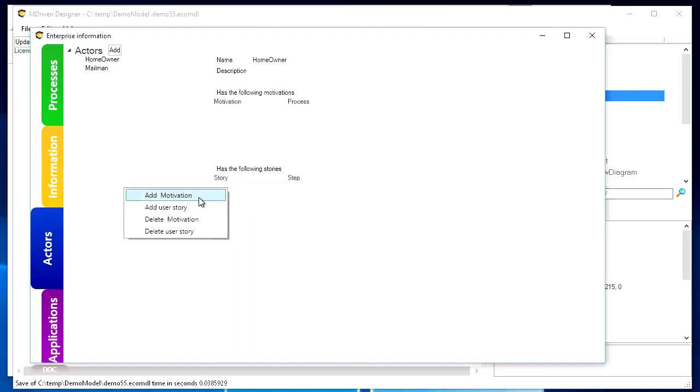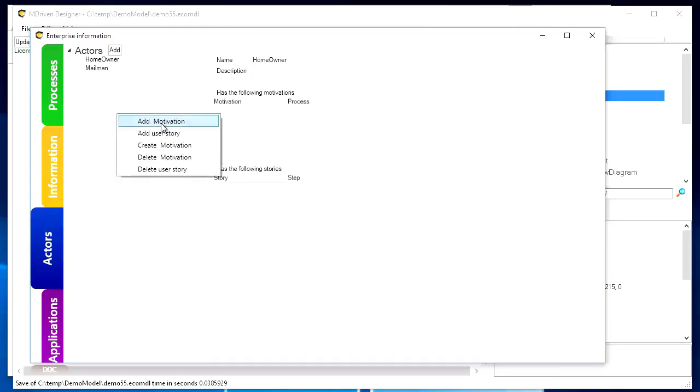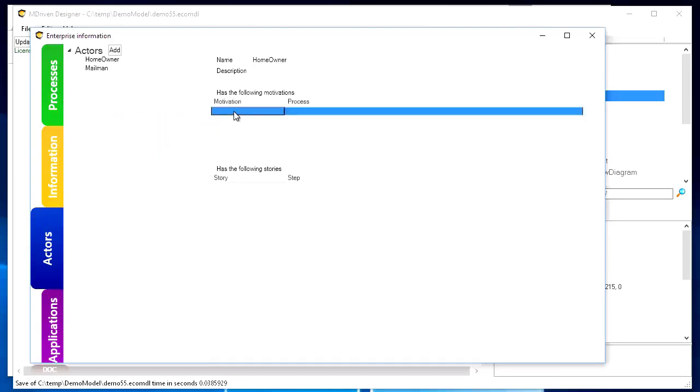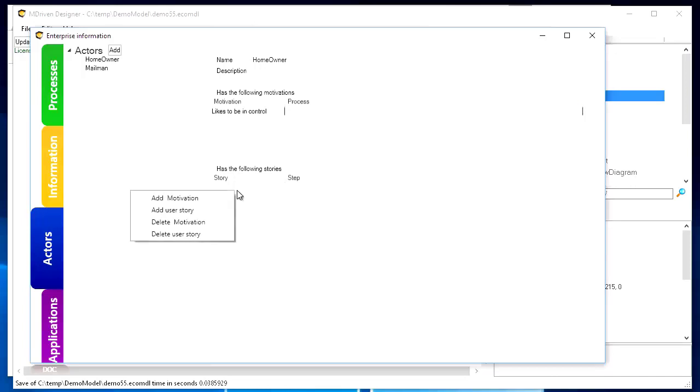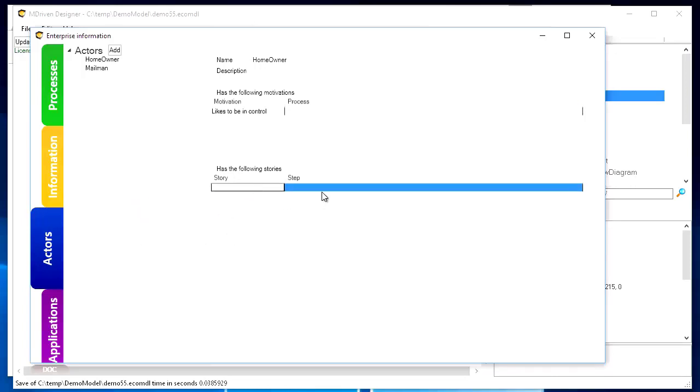And I could add a motivation for the homeowner: likes to be in control. And also if there are user stories that we really need to have.